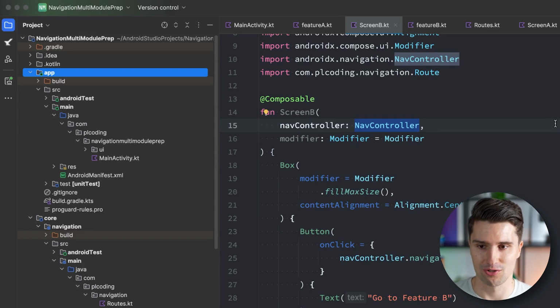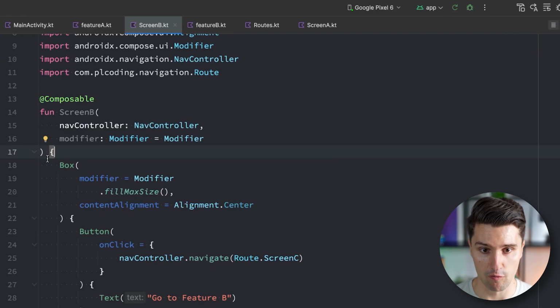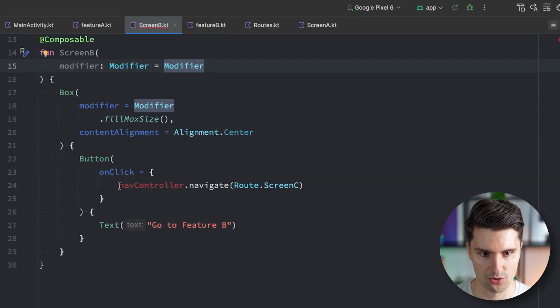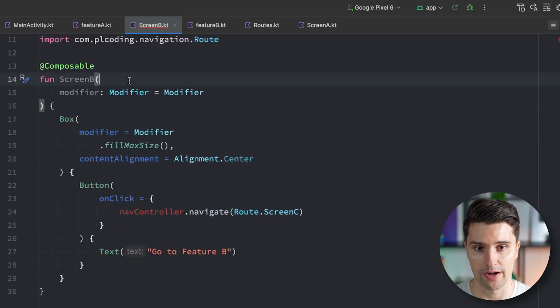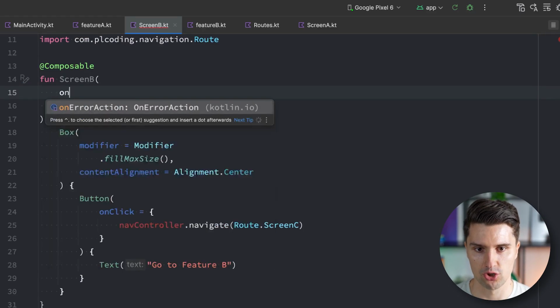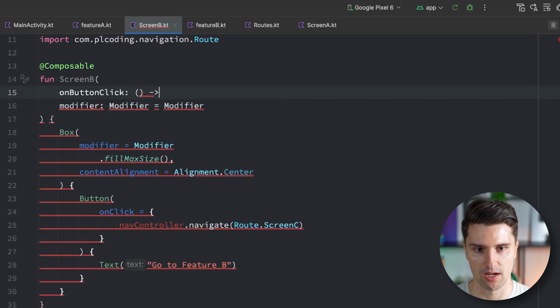And wiring features together obviously already contains the information that this is a lot about navigation, because which feature you can go to from which feature is very dependent on the specific app you're working with. So we definitely want to avoid passing down the nav controller to feature modules. Let's remove this, and therefore also remove this here, and rather provide lambdas so we can decide on our own in the application module where we want to navigate, or if we want to navigate at all when we click on the specific button. So here, we just provide an on button click lambda, for example.